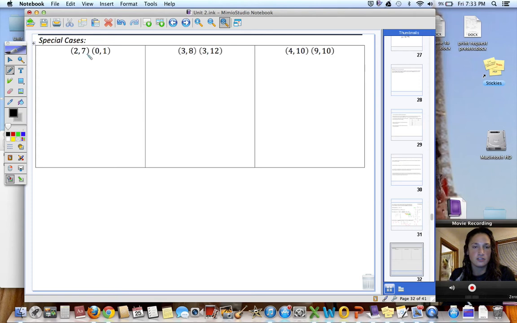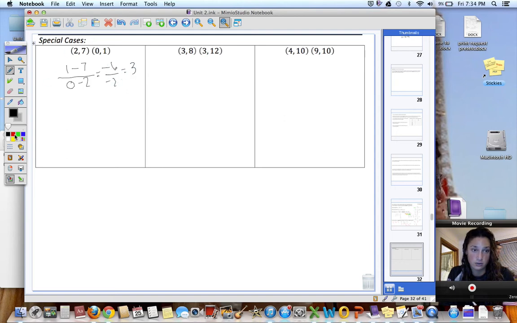So I'm going to do the same thing. It doesn't matter which one you pick. I'm just going to go with the regular thing where we're calling this y2. But again, as you saw, it didn't matter. So if I'm going to go with this one first, I'm going to get 1 minus 7 over 0 minus 2. 1 minus 7 is a negative 6. 0 minus 2 is a negative 2. Negative 6 divided by negative 2 is a positive 3.